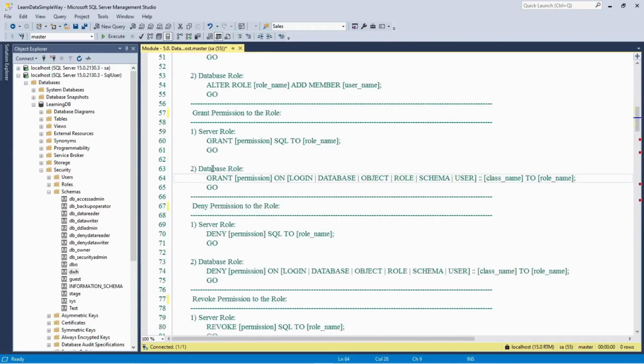Now after you assign the permission, say you assign a permission at the schema level. Let's say a test kind of schema that you created and assigned a permission to that schema. Now schema is a kind of large object which may contain a number of tables, stored procedures, views, functions or something.